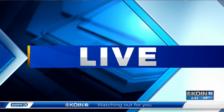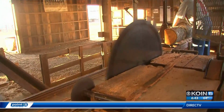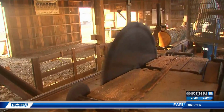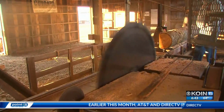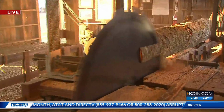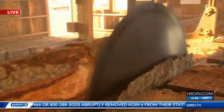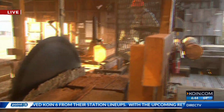Well, Ken and Jenny, this is the centerpiece of the Great Oregon Steam Up here in Brooks, Oregon for the next 2 weekends. This is a steam-powered sawmill that used to be all over the Northwest. There were dozens and even hundreds of these in the smaller communities around Oregon and Washington. And as you can see, that is a very large head blade there going through a log that they brought in here. Now, again, all of this is powered from that boiler right over there.